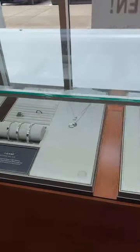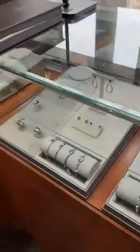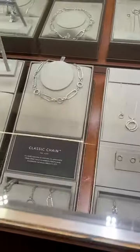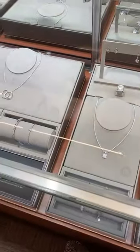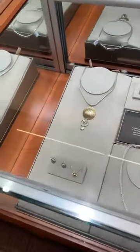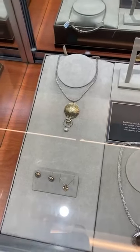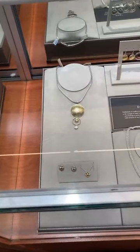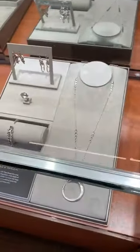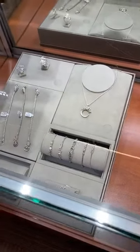John Hardy carries men's jewelry as well as ladies', with lots of black and blue sapphires. Do any of you already have some John Hardy pieces? If not, this is your time to come check it out. This piece right here — that hammered finish is a technique they call Paolu, and it's always done by a husband and wife duo, where the husband hammers the metal and the wife holds it for him. So it's a labor of love. Each piece of John Hardy has a story behind it.